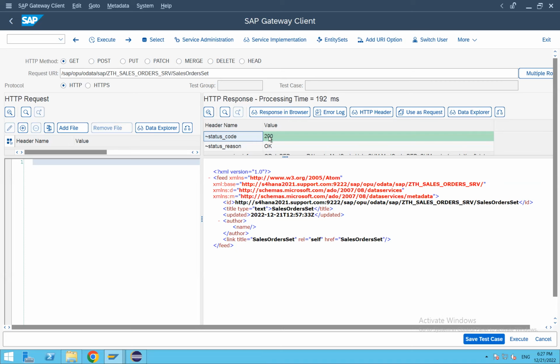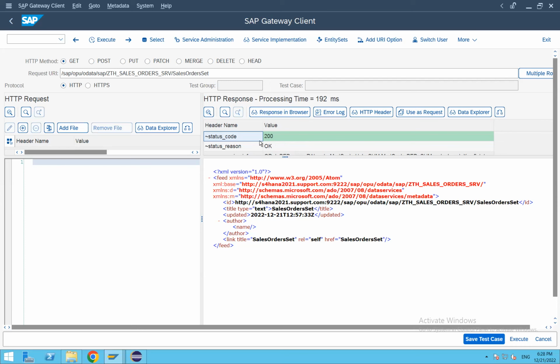Whatever we see in the 4 series indicates something does not exist, and the 500 series means there is some error in the server. It could be a runtime exception or runtime termination of the program, whatever it is. So they are all 5 series HTTP status codes.